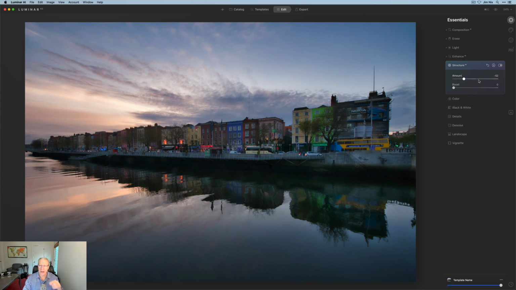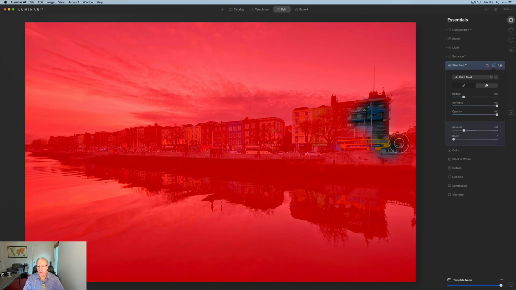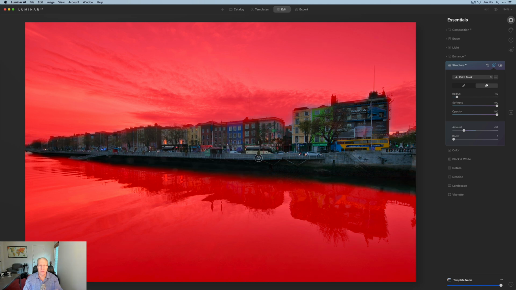When you open Structure AI, it'll look like this. Then you can click on this little icon that looks like the top of a spray paint can, and that will allow you to paint a mask. So what I'm gonna do is actually get the erase, and I'm gonna erase that negative structure from the buildings simply because it's a smaller amount of real estate than trying to paint it into the sky and water. So I'm just gonna come through here and do this and try to talk to you while I do it. And there we go, I've completed my mask.